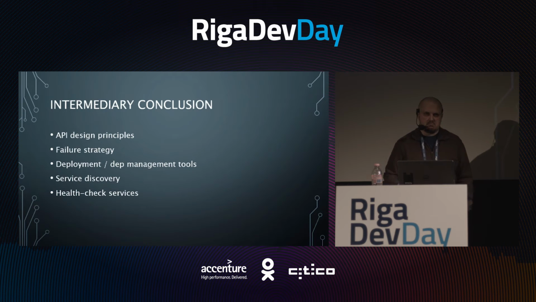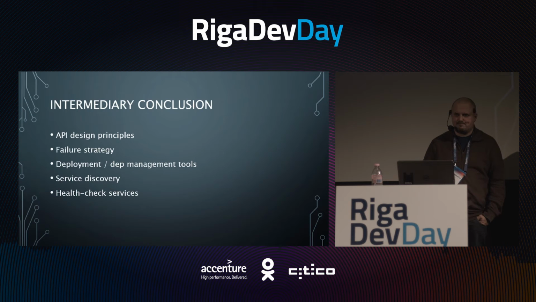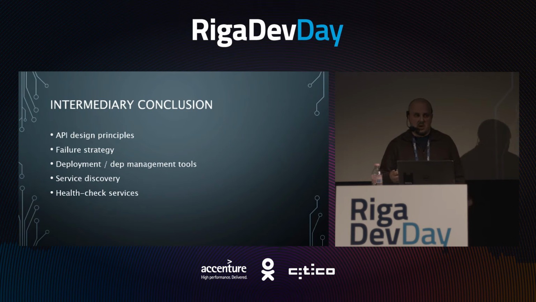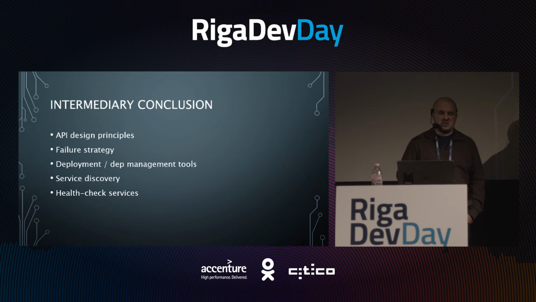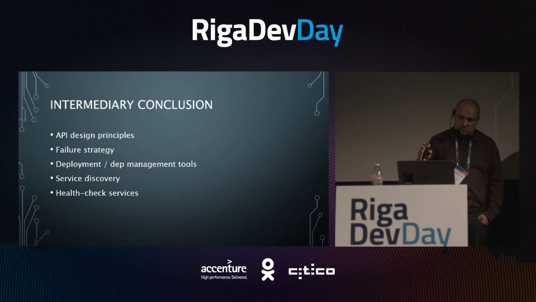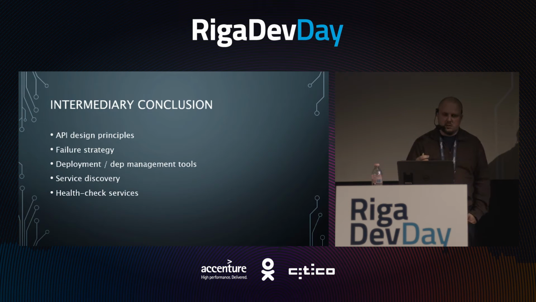Third, tools, because there are many talks and articles about that. Actually, microservices are about the DevOps stuff. If you don't have DevOps, you'll be in pain. If you haven't prepared your DevOps infrastructure, your deployment stuff, you'll die in pain too. The fourth thing is service discovery. And last but not least, health check services or systems or whatever you call them.